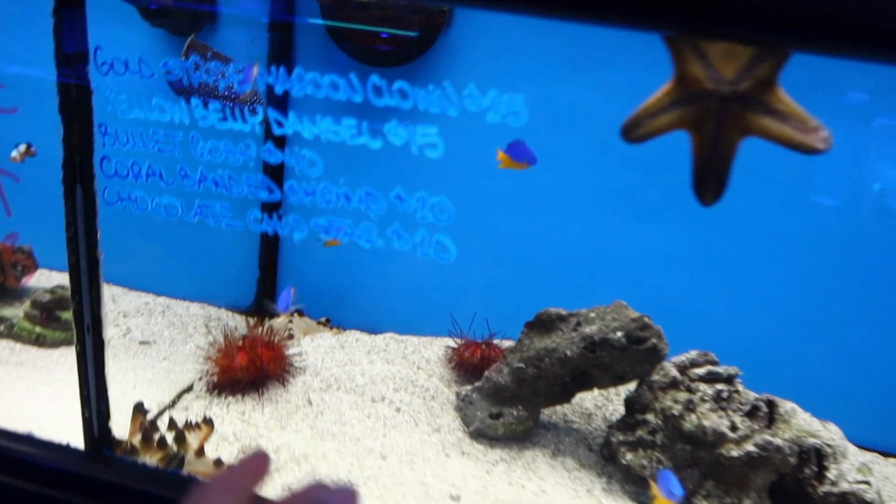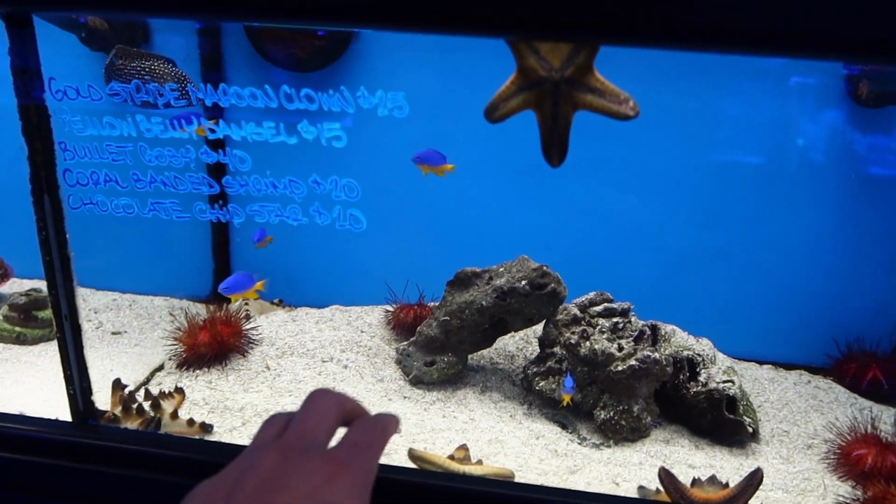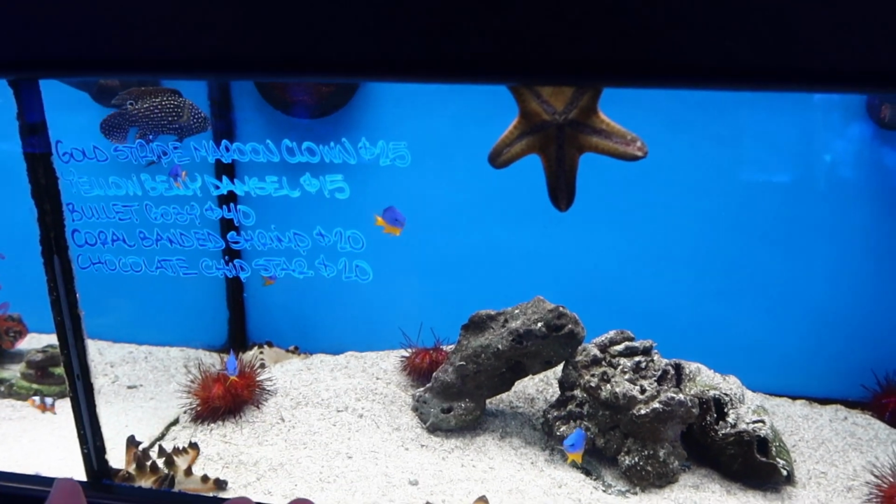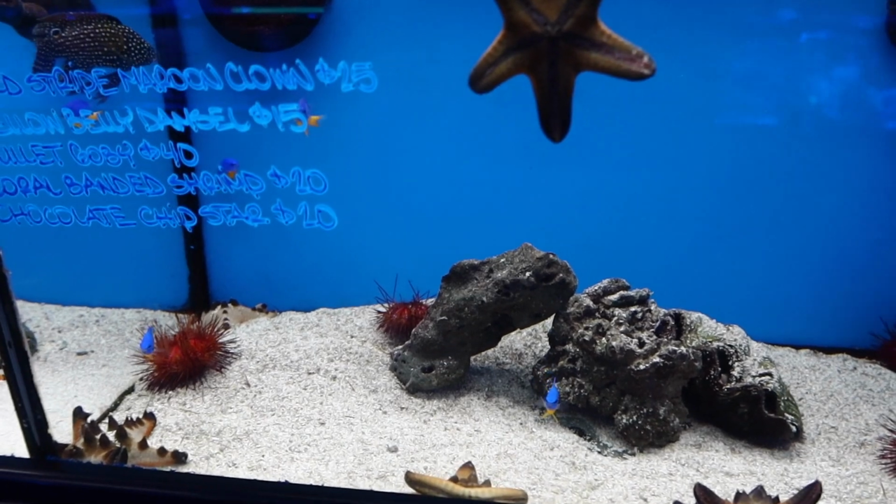But these guys, again, every fish is unique, but I've never had any issues with this, which is why I recommend these. Again, very hardy. Typically, they'll start eating the first day, and they're not very hard to take care of.